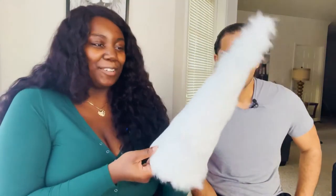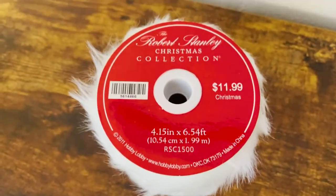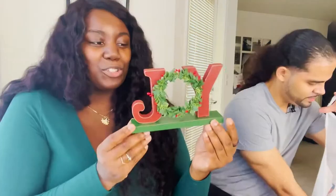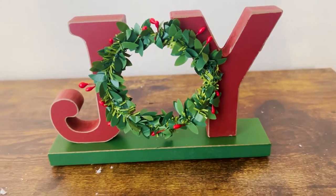This bag is from Hobby Lobby — they have some good stuff. This little fluffy tree, I don't know, I just really wanted it. I think it's supposed to be like a topper but it doesn't really look like one, so I'll probably just pop it on a desk or table. Then I wanted some fuzzy garland to align on our new shelves, just in case something needs a little pizzazz. This was like eight dollars — when you're shopping you've gotta peruse because some stores have the same thing cheaper.